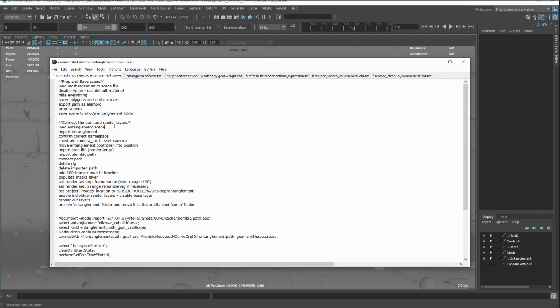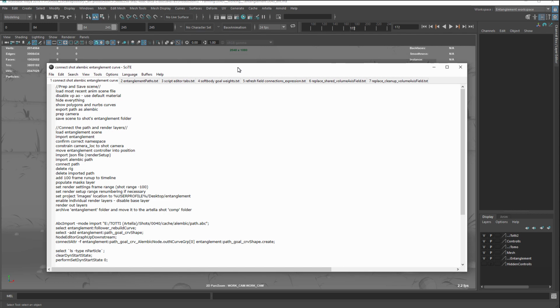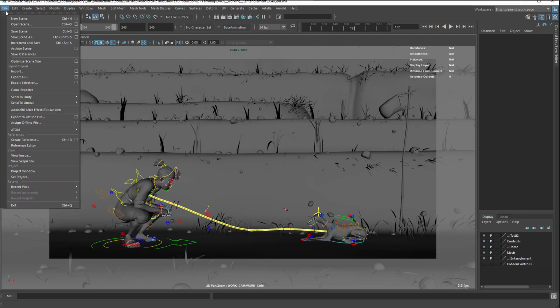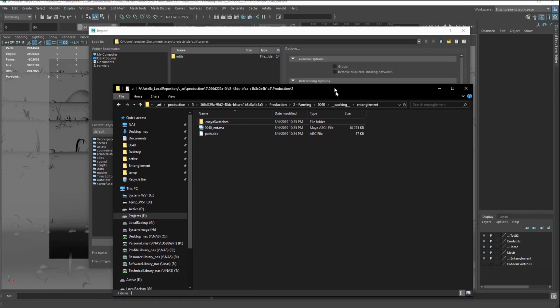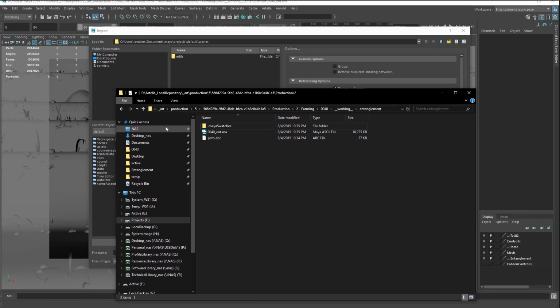Import entanglement. That's right, and then this order is important. Import the entanglement, and you notice one of the next steps down here is to import the JSON path. This one needs to be done after the entanglement. So let's just go ahead and start down the list here. File, import, and this entanglement exists right now. It's in the cloud, but I will grab it from the assets characters entanglement active.